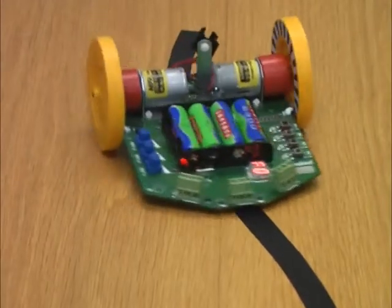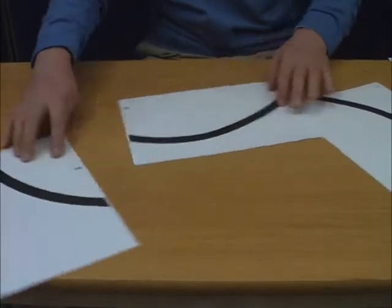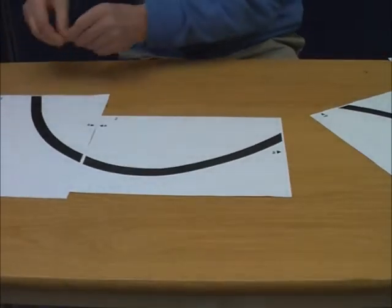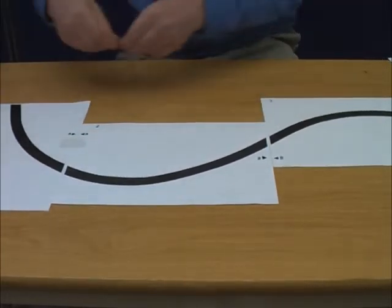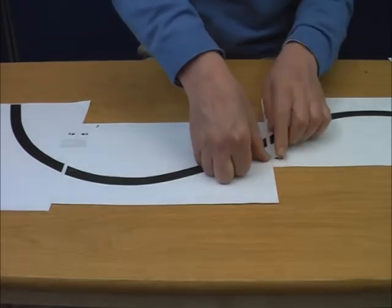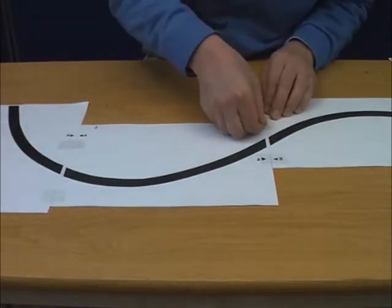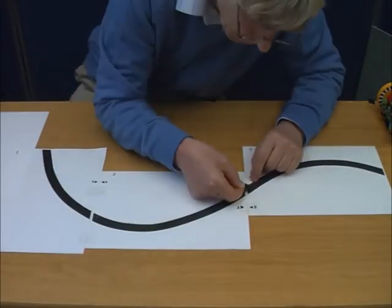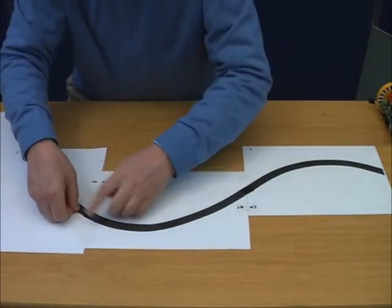Your teacher will give each team 3 sheets of paper that should be taped together to form a test track. Just as I'm doing here, use the lettered arrows A and B to position the 3 sheets. Use small bits of clear tape to make one large sheet. Use small strips of black tape to cover these gaps. Here's the completed track.